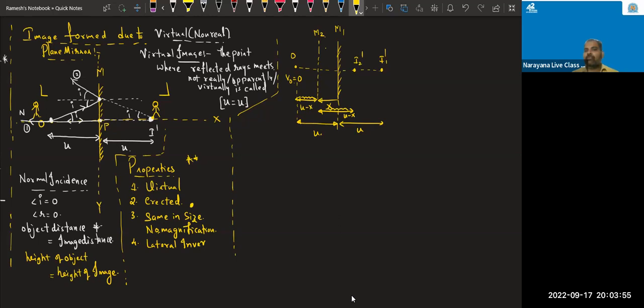Then what is the shift in image? This is only called displacement of image, na? Please say yes or no. What is the displacement of image? Tell me. From this U plus U, how much? 2U. I have to subtract this one and this one, na? Yes or no? I will write that point. Shift in image, or you can also call it displacement of image.